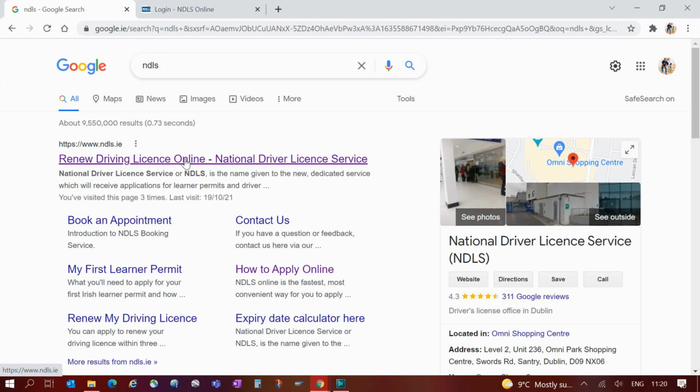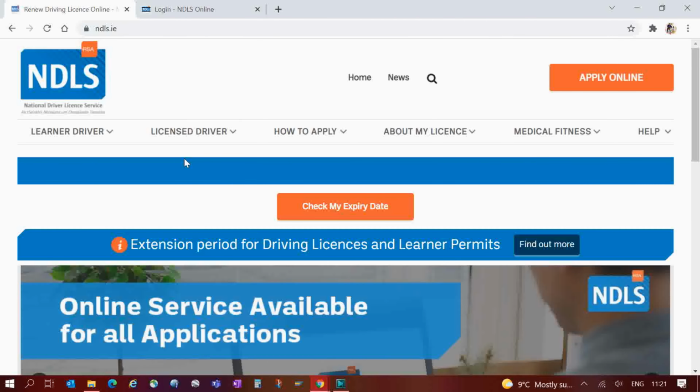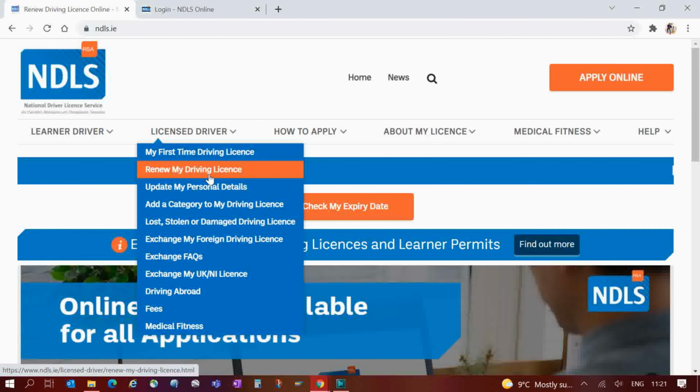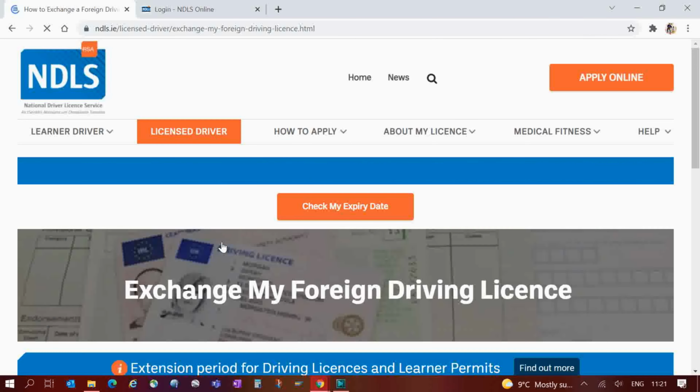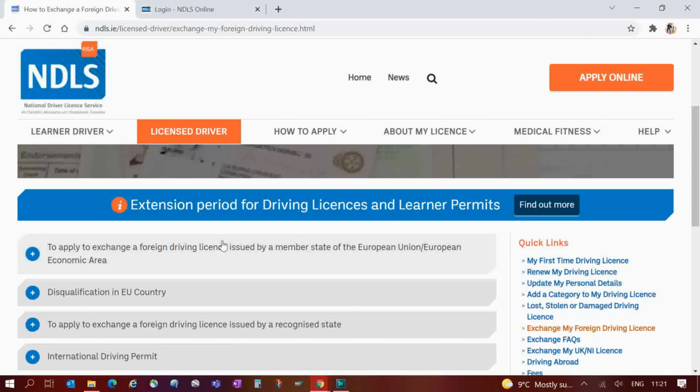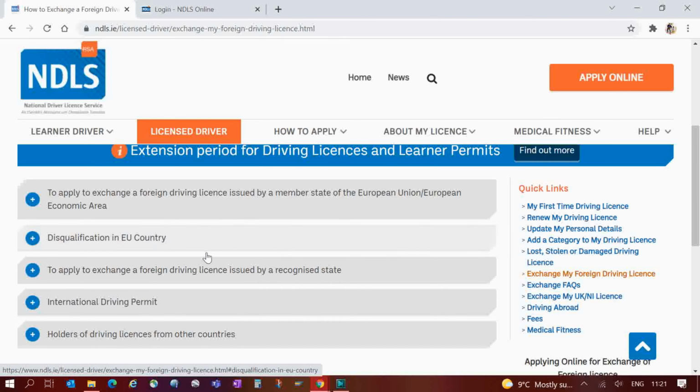So as you guys would know, I'm South African and there's a few exceptions for South Africans in Ireland. So for me it was a little bit of a different process. I basically just had to convert my foreign license into an Irish license. I didn't have to apply for the theory test and do the driving test again because I already have a valid South African driver's license. And in South Africa, we drive on the same side as Ireland. The rules are pretty much the same. And South Africa is on the list of designated states.